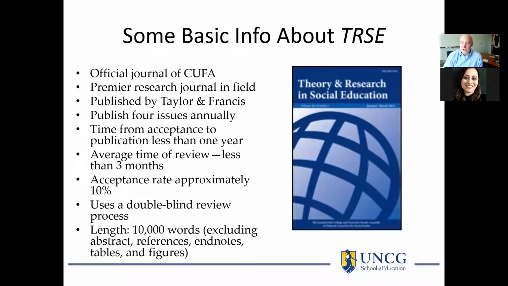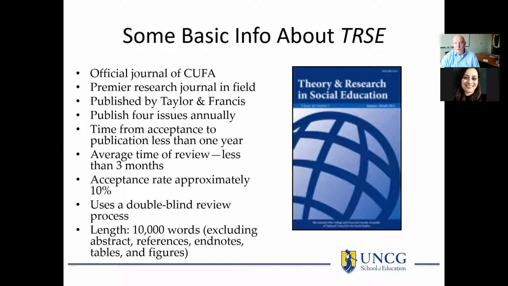TRSE has an international scope, largely due to the fact that it's published by Taylor and Francis. At one point in the journal's history, it was basically read by CUFA members, which wasn't necessarily a bad thing. But now when people get their articles published in TRSE, it's going out to all around the world. So that's exciting for our authors.